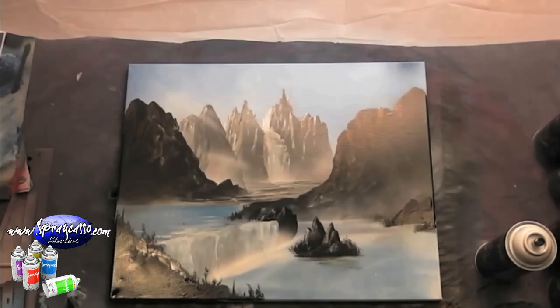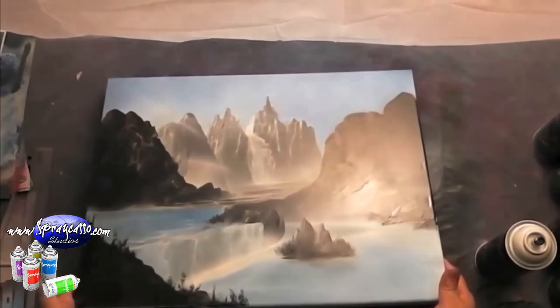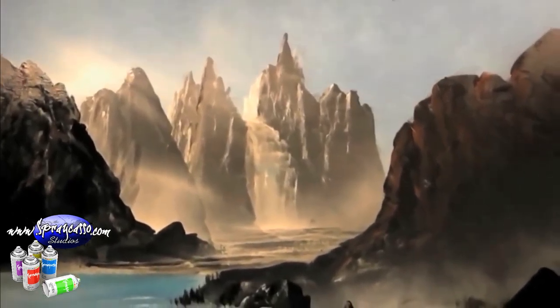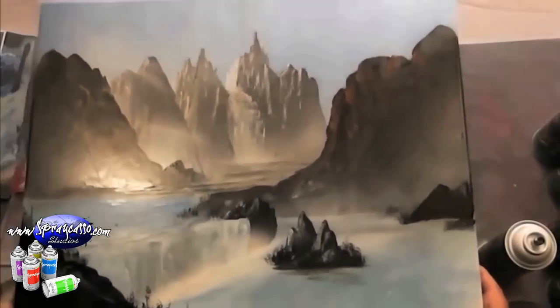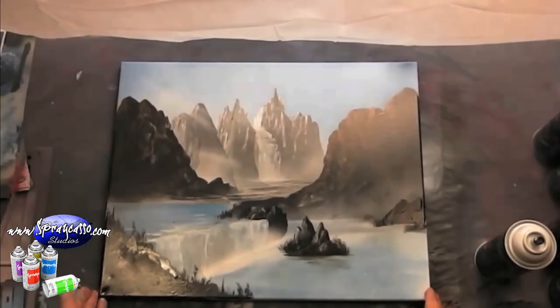Alright, well, crew, I hope you guys have enjoyed today's tutorial. It was a lot of fun making it. Let's take a closer look at it. Notice our terrain in the background. It's detailed. There's a lot of action going on with our waterfall, with the waves coming towards us, with the light beams hitting it and fading it into the background.